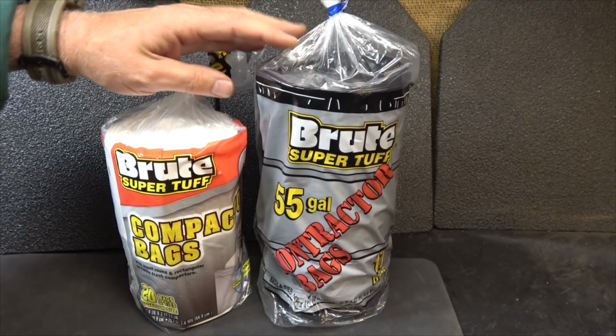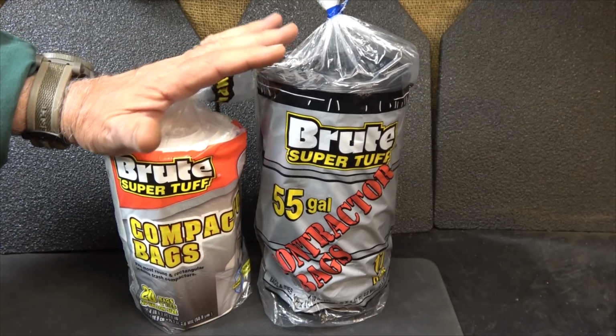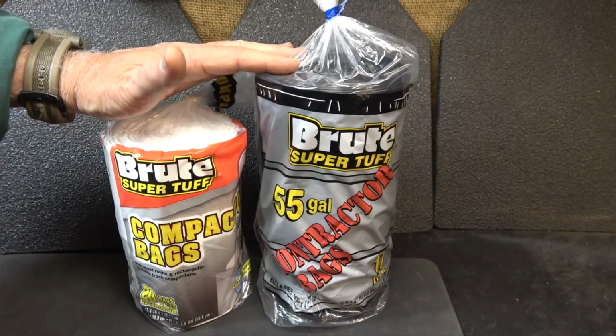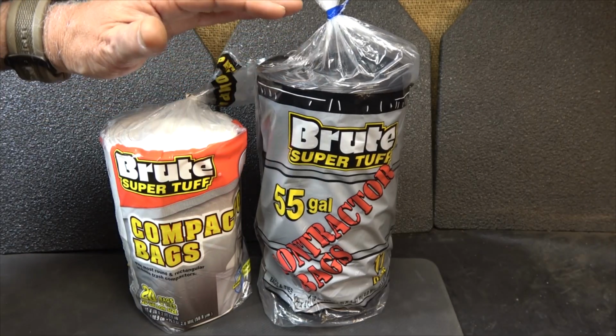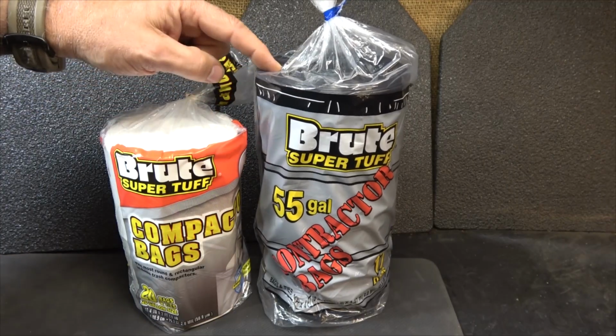Plastic bags. One of the big things about plastic bags, especially these contractor bags, and typically I get these at Home Depot, they are heavy mil, they are awesome. I keep them in my go bag. They can be used as a tarp, they can be used as a poncho. I mean, it can be used to carry stuff. There's a ton of different things that these trash bags will do, and the heavy mil are the best to really stock up on.